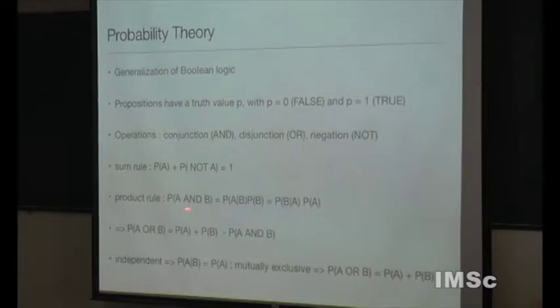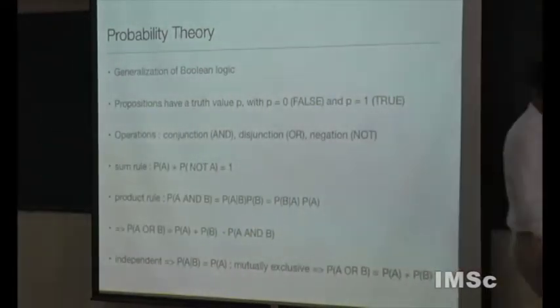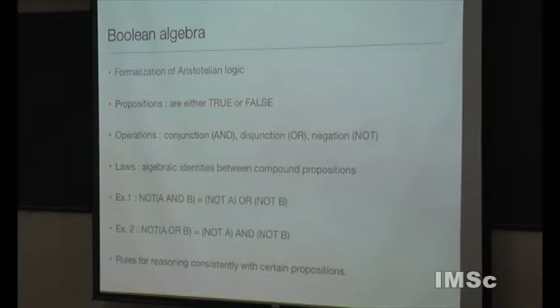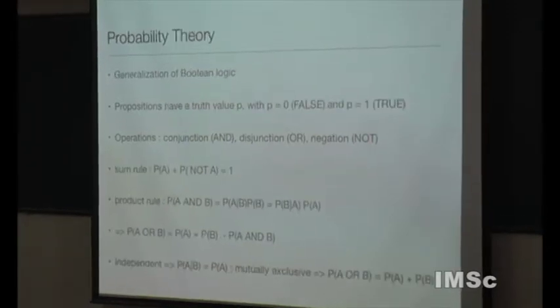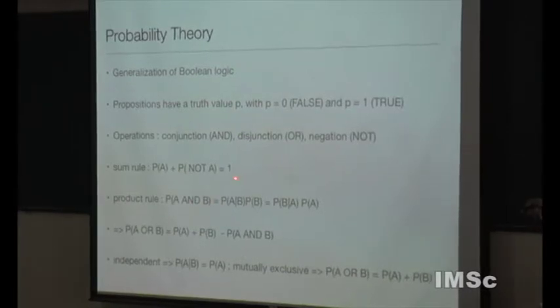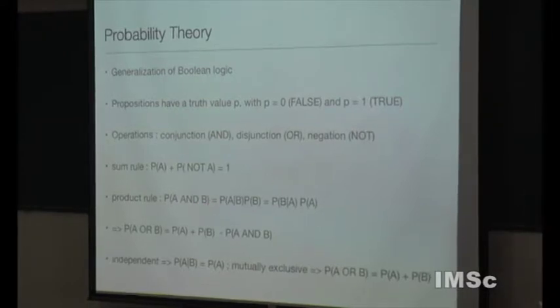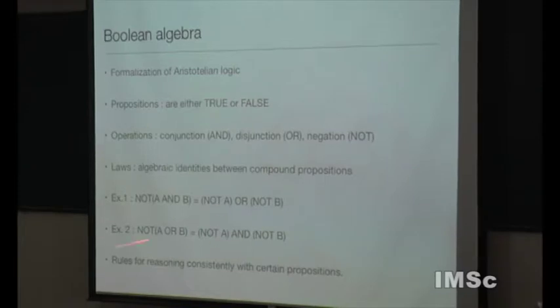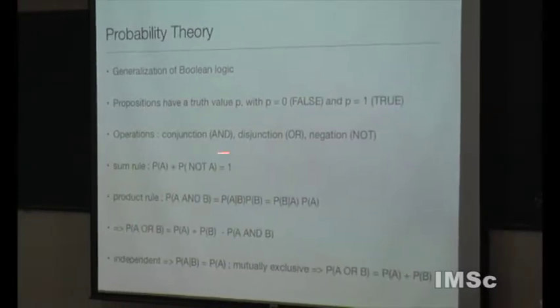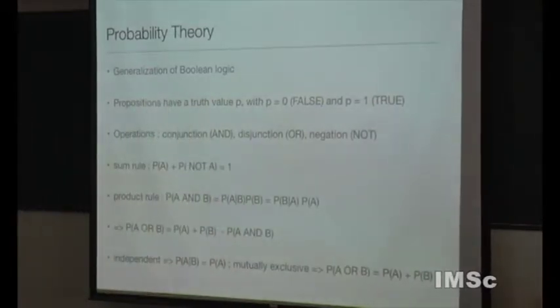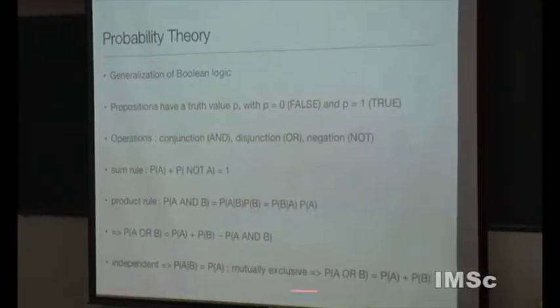Okay. Now, if you take this, and go back and remember the De Morgan identity, which says P of not (not A and not B). You can see I have here A and B, and I have not A. What I do is I just replace A by the compound statement A and B, and I fiddle around, use the De Morgan identity, and I'll get a manipulation rule for disjunction. Okay, so A or B is now P of A plus P of B minus P of A and B. So starting with these two fundamental rules and the De Morgan identity from Boolean logic, I can get all the three rules that I need to manipulate probabilities.